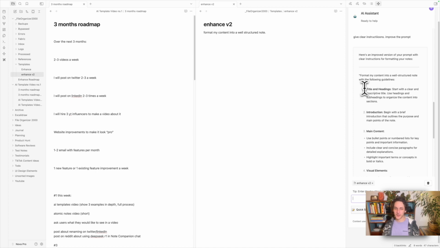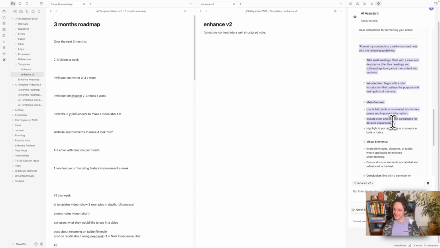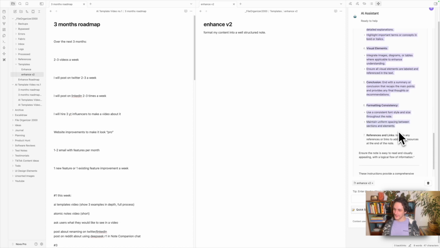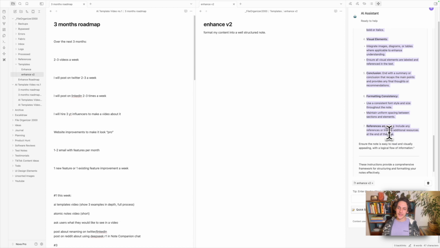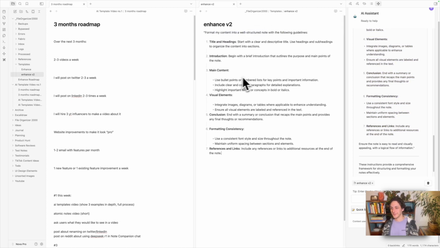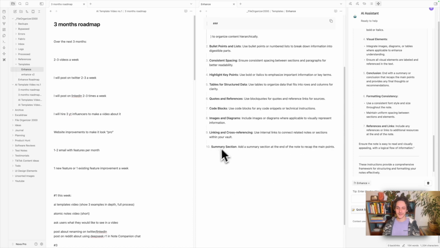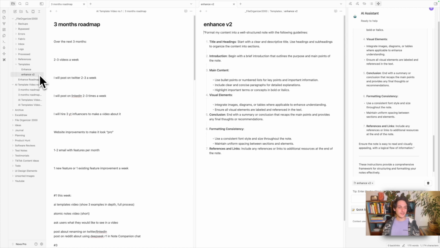So I just copied basically what I had here, and I pasted it in my file. The result is a bit different because the prompt I asked was a bit different. So that's why we're getting different results. For example, here it added a summary section, but that's just to show you the process. You don't need to think about everything. You can start with an idea and then use the chat to get your idea further. The next step I did, actually, I'm quickly going to show you this.